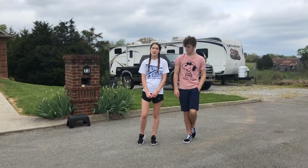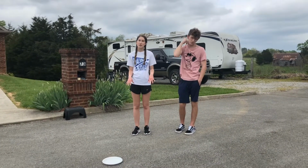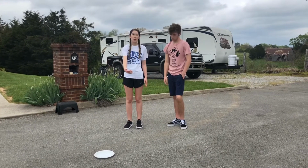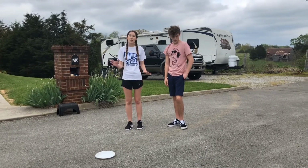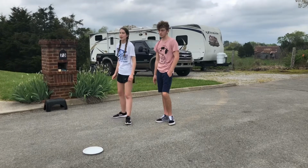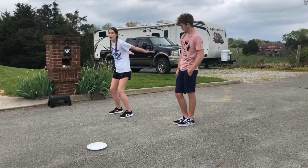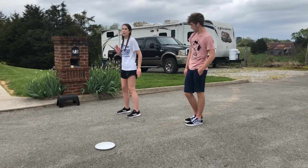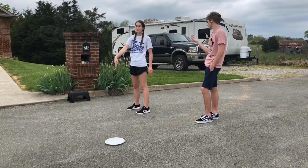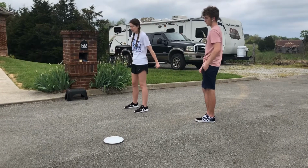The next locomotor skill that we're going to do is horizontal jumping. So horizontal jumping is a lot like vertical jumping in your form, but instead of jumping up and down, you're going to jump forward from your original spot. So I'll just model the form for horizontal jumping real quick, and then we'll have our student practice it for us. So for horizontal jumping, you have your feet shoulder length apart, knees bent, your arms back, and then you'll jump forward almost like a stretch, and then land in front of your original position. And your arms should swing forward as well, so that you establish the momentum. So it should look something like this.